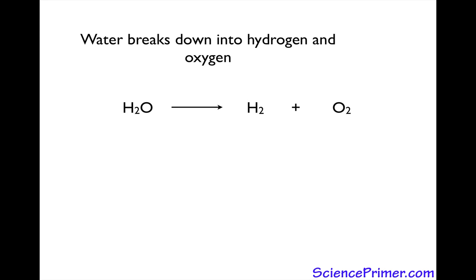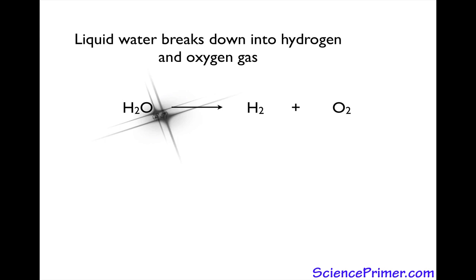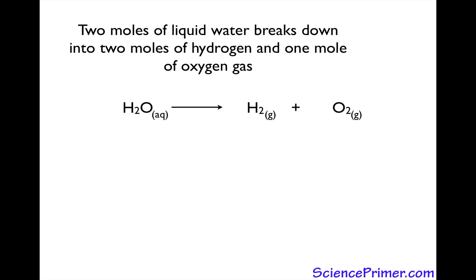Now, to do this as a chemical calculation, we need to look at this general formula and set it up so it's ready to do the calculations. The first thing we have to understand is that liquid water starts as liquid and breaks down into hydrogen gas and oxygen gas. So we have a phase change going on here. Secondly, in order to work with this equation, it must be balanced, which means we need the same number of hydrogen and oxygen atoms as water and hydrogen and oxygen atoms as hydrogen and oxygen gas.